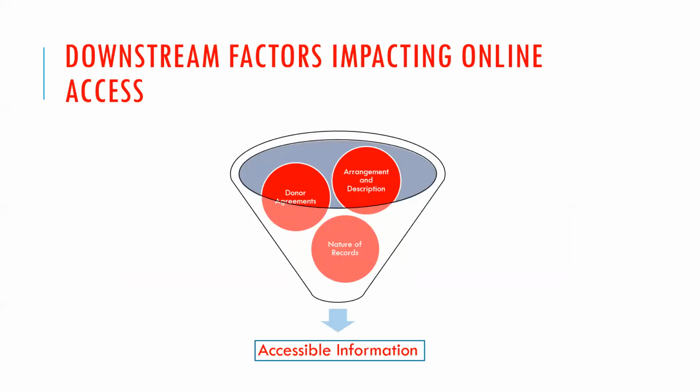So we'll start by looking at some of the factors that can impact online access, both in the form of online finding aids and online collections as well. So donor agreements can be a big factor that can impact online access. It may be that a donor wants their collection to be restricted and inaccessible for years and years into the future. And that's something that may reduce the likelihood that an archive is going to invest the time and the resources in creating and making available an online finding aid for that collection record, simply because no one will be able to use it for who knows how long.